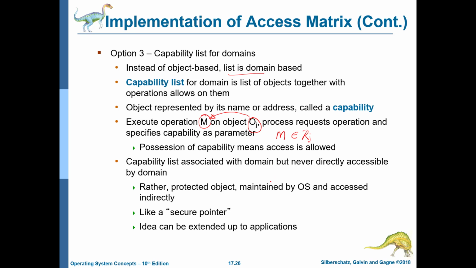The capability list is of course maintained by the OS. Any object or any file pointer would contain another pointer within its data structure to the capability list. And the capability list is per domain. So anytime I make an access, for a given process or for a given user, my capability list will be checked. And if I have the rights, the access will be allowed, otherwise it won't.